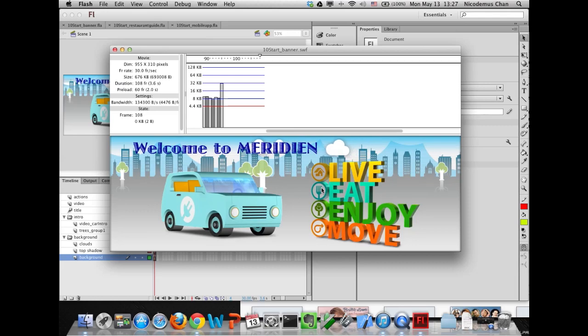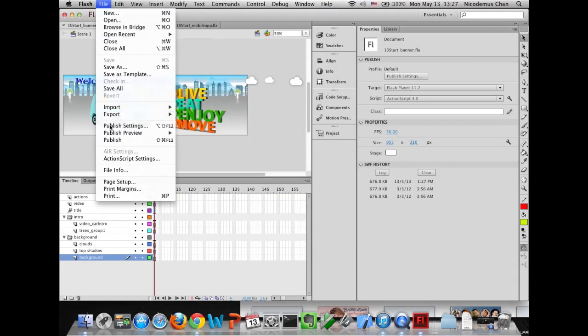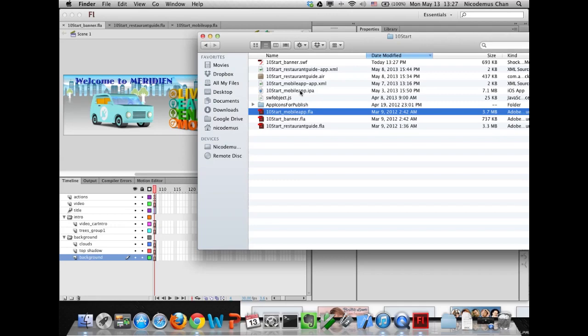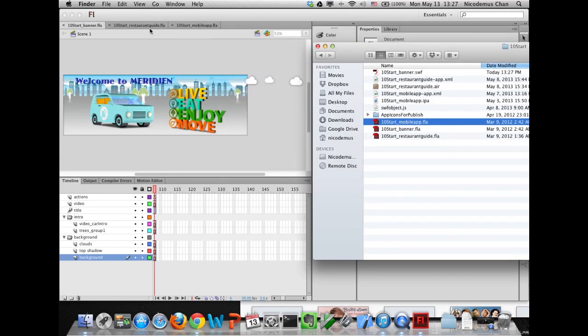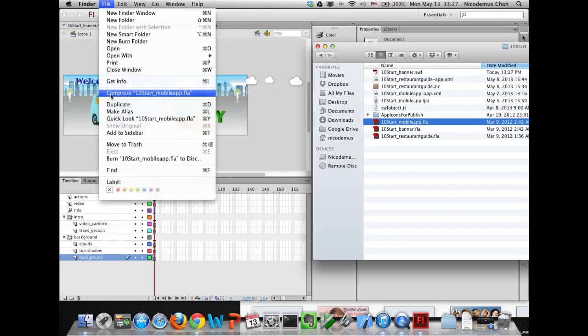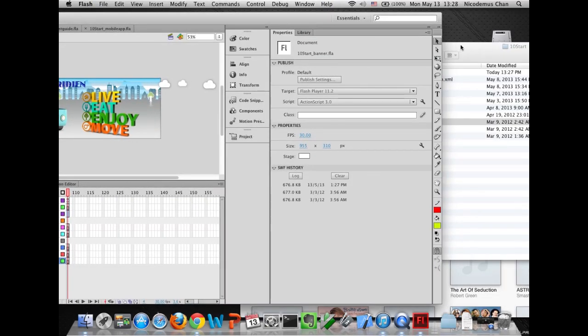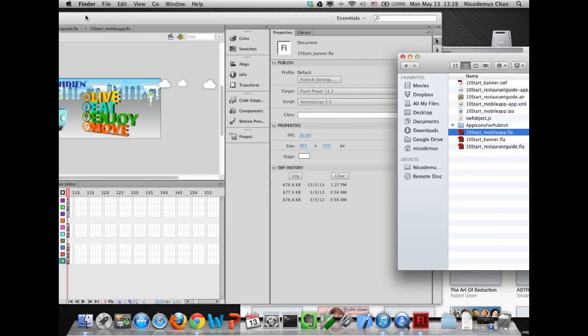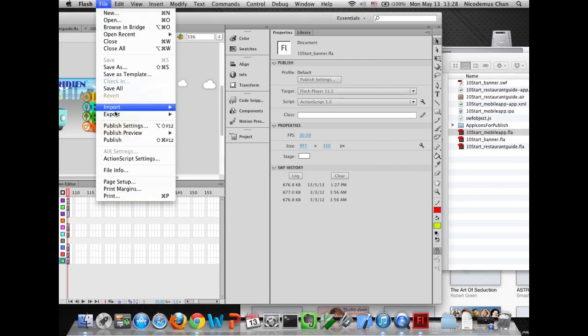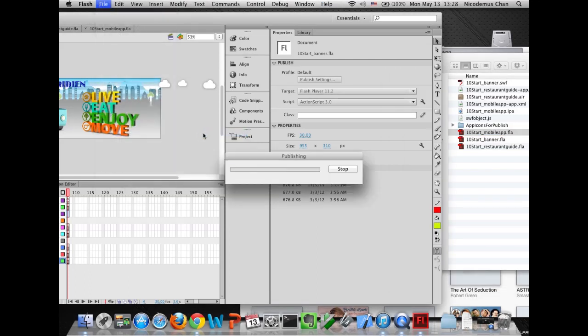For movies that play with Flash Player, you can choose File, Publish Preview, Default HTML. I'm going to show you this part over here. Notice you actually create an HTML file. So I come here, File, Publish Preview, Default HTML.